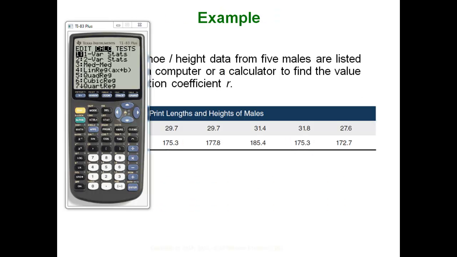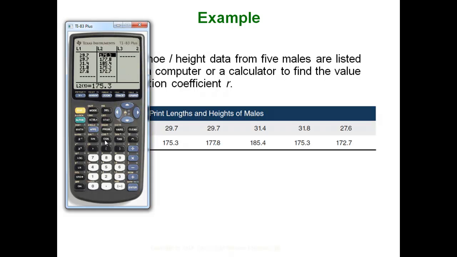Now what if we did want to run this with technology? Let's look at how simple it is to do it in the calculator. Here's our data as we saw before. The first thing you would have to do is put these into two lists. List 1 is supposed to be your X and list 2 is supposed to be your Y. You could put them in any list you want, but if you put them in 1 and 2, it just makes your life easier. So I've already put the data in here.